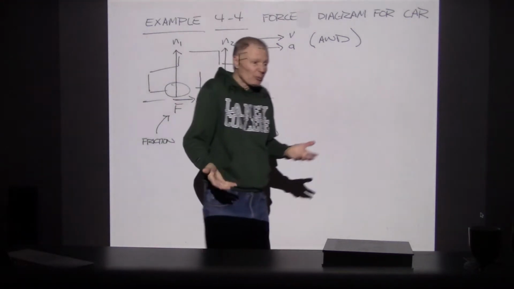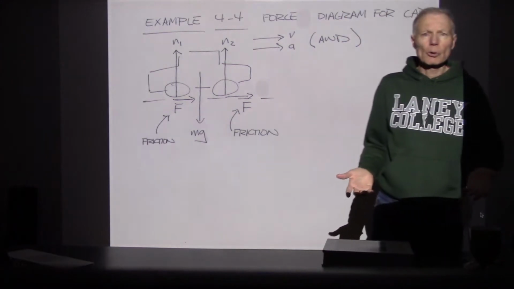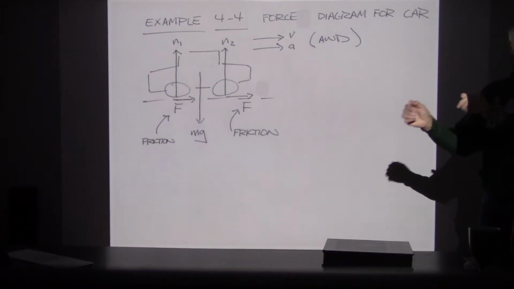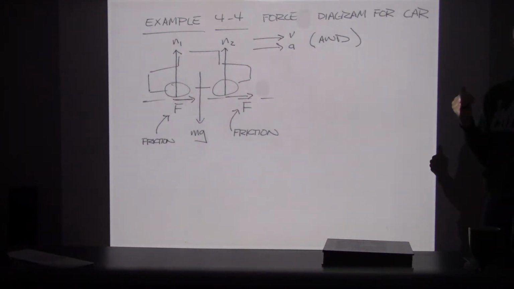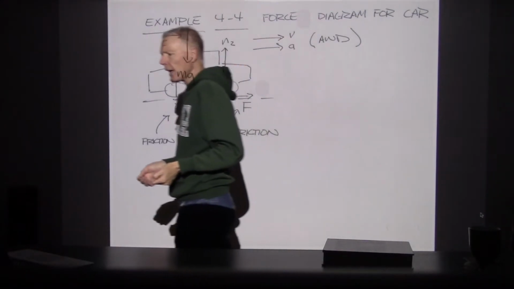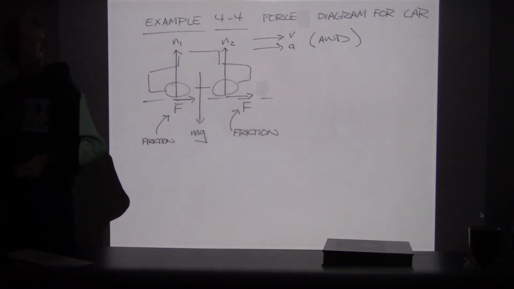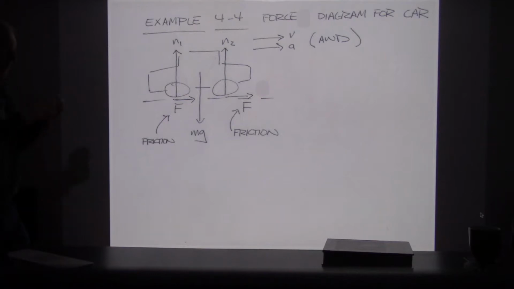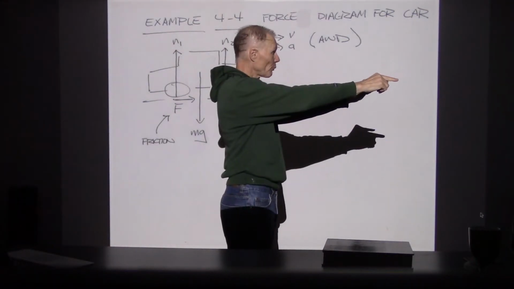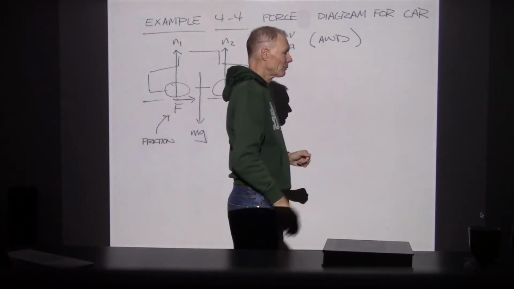So we depend on friction for everything when we're driving, right? We depend on that for accelerations forward. We depend on it for decelerations. We depend on it for turning, accelerations to the side. So we'll be looking at circular motion here, not this chapter, but chapter 5. And when we look at circular motion, we realize, oh yeah, I'm going to need a force. If I'm driving down the highway and I want to speed up, I need a force in the forward direction. That's going to come from friction.